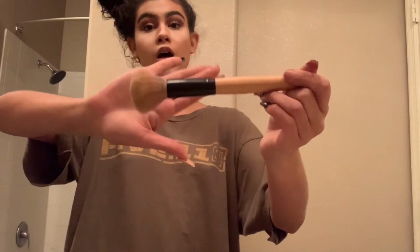Conceal that because I feel like that works out better for me. I don't know, that's just how I learn. And then you're just gonna want to take a brush that you feel works best. I like taking this fluffy brush. It's not too big, not too little. It's probably perfect for this, and I just fluff it out, except whenever it comes to my eyes. I'll show you how I do that.